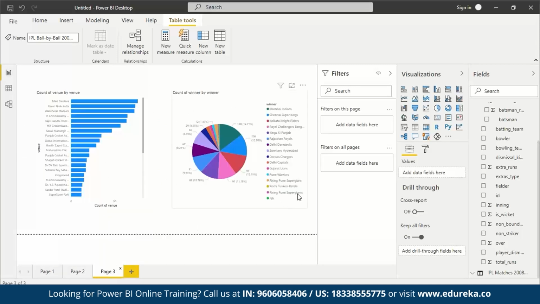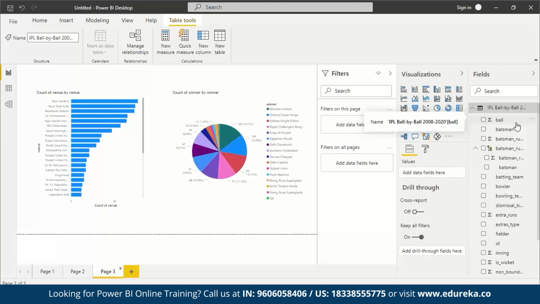I have created a bar stack. I've made use of a bar chart. I've made use of a column chart. I've made use of a donut chart. And then also I've made use of a pie chart. I've also made use of the basic fields, that is the batsman, bowler, the venues, and the winners who have won the number of matches, and things like that, the venue also. So this is really basic, but I hope this helps give a kickstart to your IPL data visualization and you really get to play along with it more.